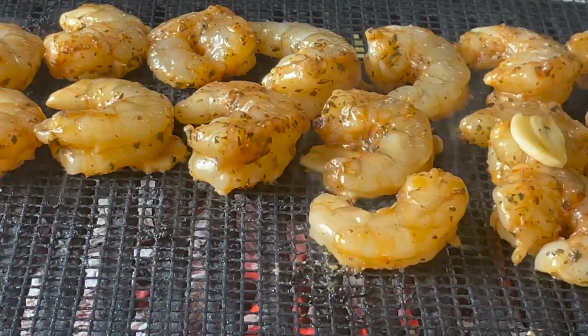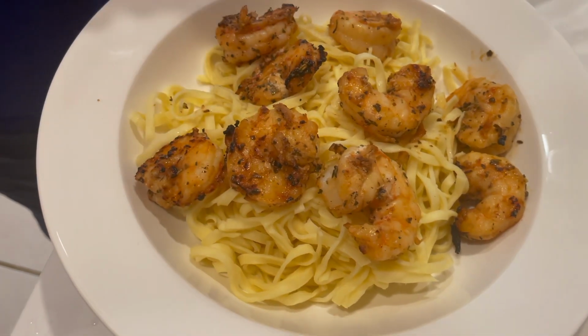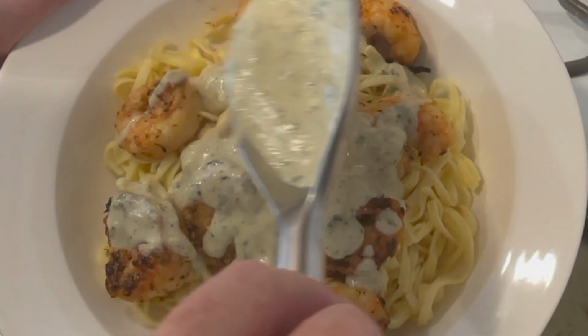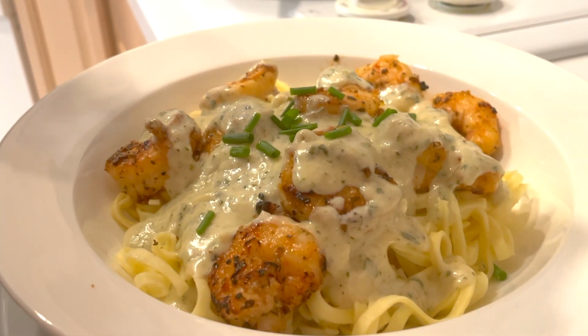The shrimp marinated for about an hour and now my husband is grilling them for me. Let's put this together. I used linguini, a fresh linguini. Put the grilled shrimp over it and add the sauce. Oh, garnish with chives or parsley or both.